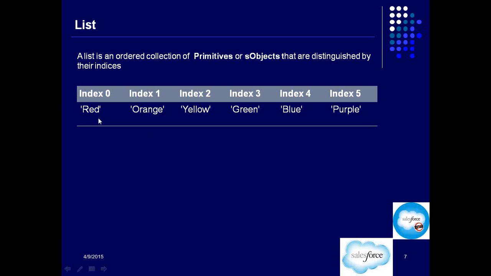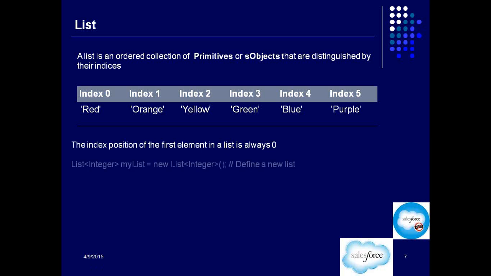So the values are not identified by the actual value, they are identified by the index number. So if there is a repeat entry also, that gets accommodated. Fine. The index position of the first element in a list is always 0. So every value will have an index position. The first one will have an index 0.